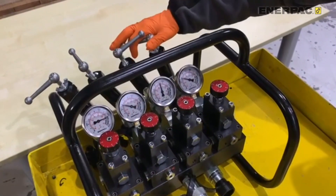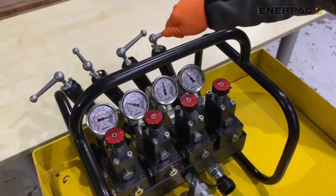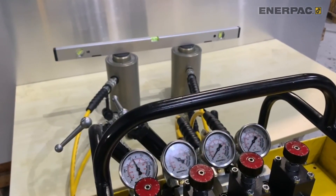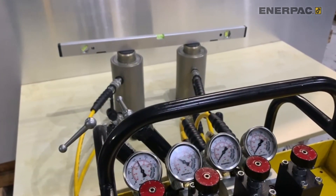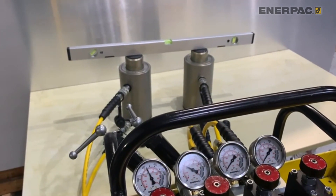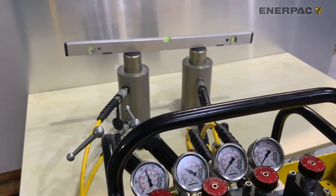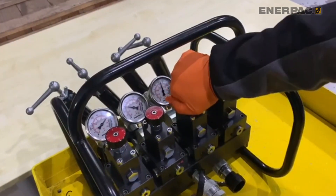For complex and large construction projects, split flow pumps or sophisticated synchronous lifting systems provide an effective solution. They can eliminate manual intervention, provide warnings, and deliver accuracy of up to one millimeter across all lifting points. At the opposite end of the scale are simple block manifolds, but these rely heavily on the skill of the operator to regulate the flow to each lifting point. Our new Split Flow Manifolds plug the gap between the simple manifolds and split flow pump systems, providing easier and more accurate control for multiple lifting points without the need to invest in more costly split flow pump systems.